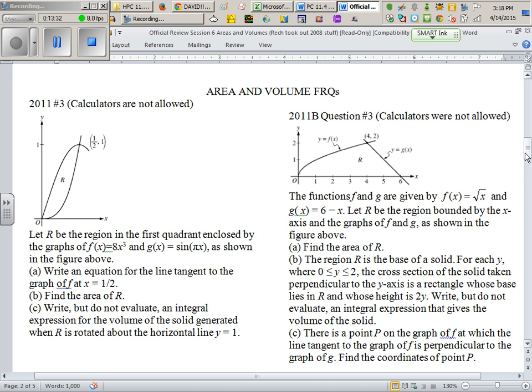So you'll notice that they get down to part C there, and it says write but do not evaluate an integral. That means you probably won't be able to do that integral by hand, and you're not allowed to calculate those problems, so we'll just write the integral. I did the same thing on my test, if you remember, in Chapter 7. You had to write the integral and then just stop. That didn't make it easy, right? Just because you're finishing it doesn't mean it's easy. Sometimes they'll actually give you the points of intersection. Both forms of 2011's test gave us the point of intersection. That's nice of them. In 2003, they did not give you that point of intersection. They gave you the functions, and you had to use your calculator to get it.